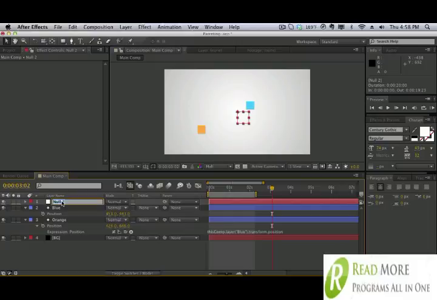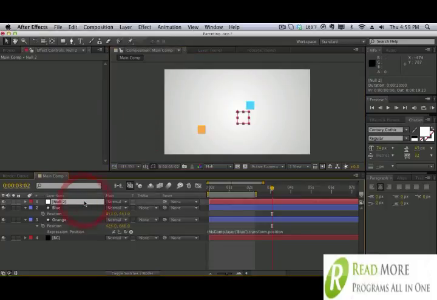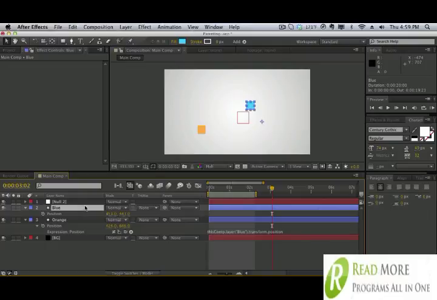And a lot of people use nulls as kind of a base control or a central place for expression controls. And we'll talk more about that a little bit later. But just for now, this is a null object. And it's kind of this empty square here. And this is just there so you can visually see it. But it's not actually in your scene when you render it out. The reason why I mentioned null objects in this lesson is because they can be very useful for controlling and adding more variation to layers.